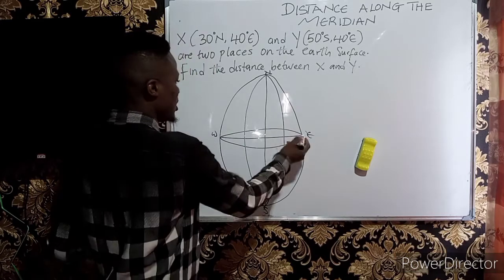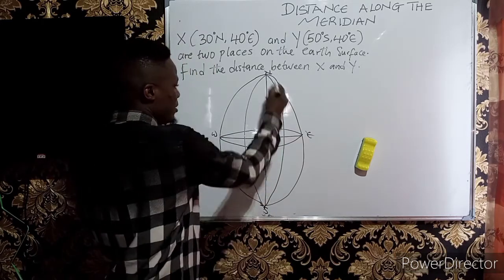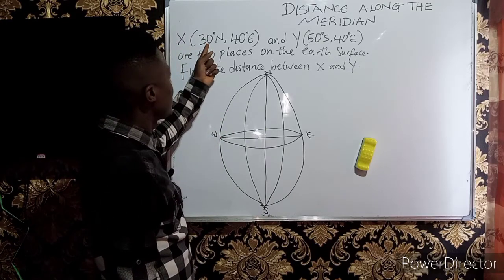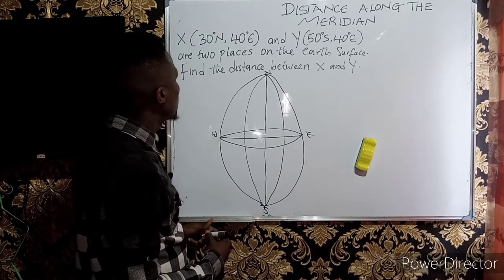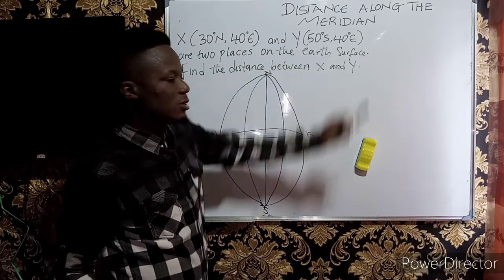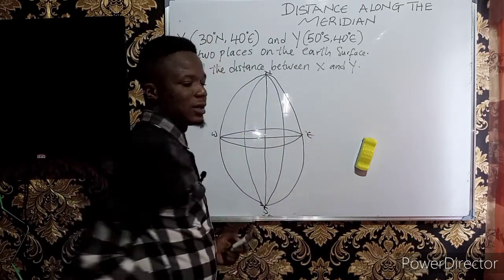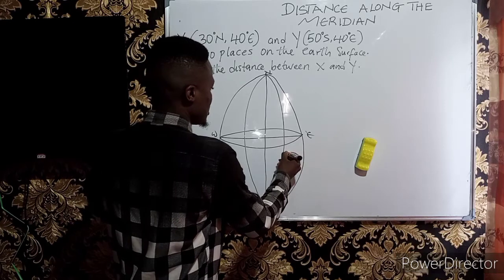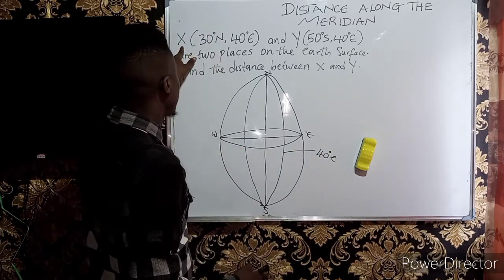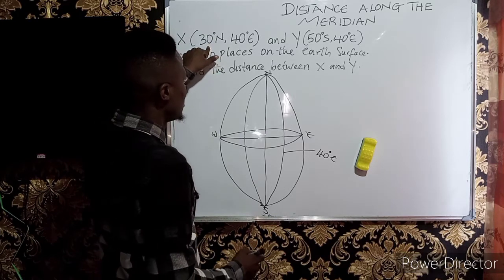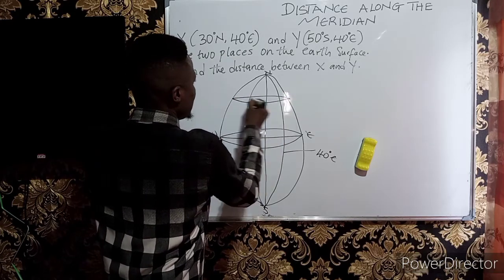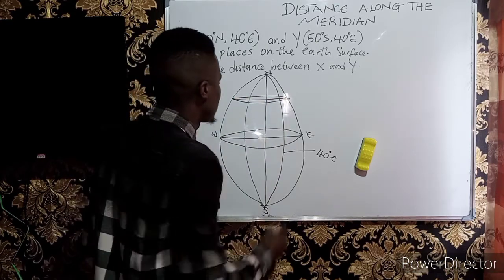So now, here is our equator. This is the prime meridian. You have a meridian here and another meridian here. Now, we want to get the location of point x and point y. Good enough, both x and y are on the same longitude, which is 40 degrees east. Now this is east. East is at the right hand side, so let's assume that this line is 40 degrees east. Now for x is on 30 degrees north, so let's say that this is the 30 degrees north, something like this.